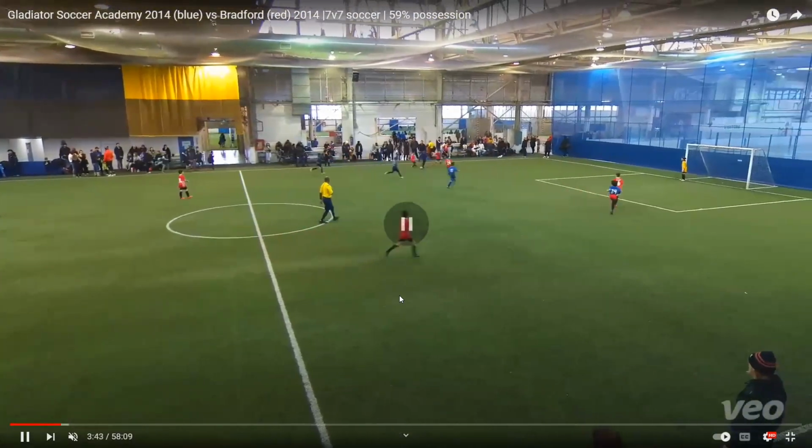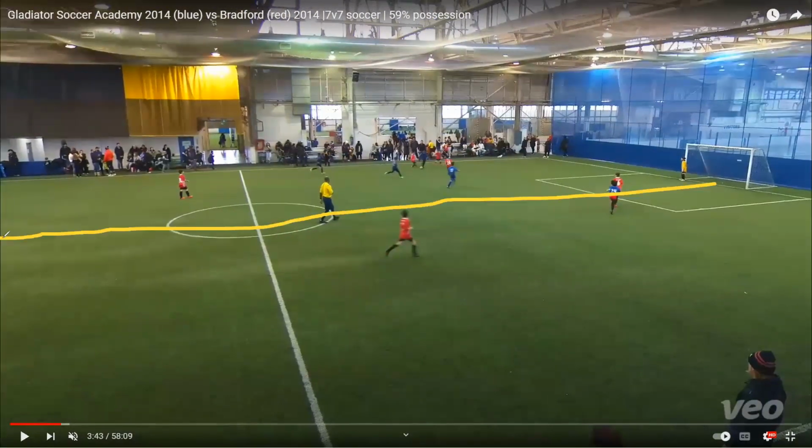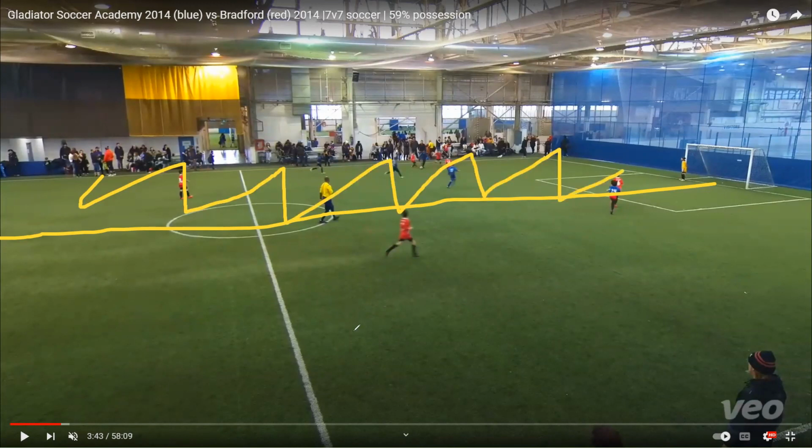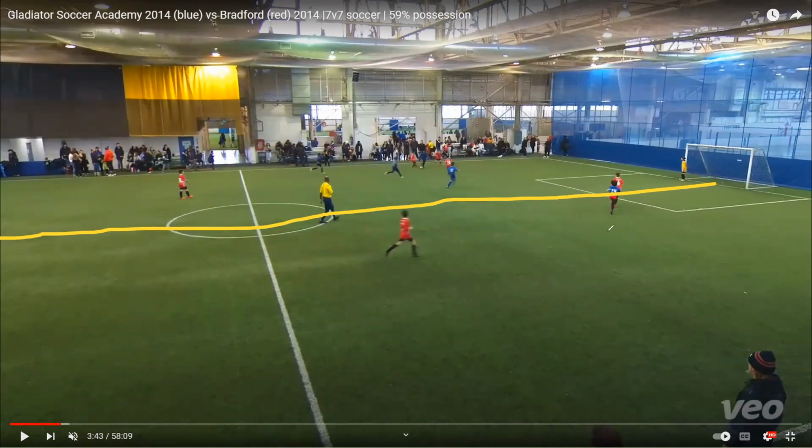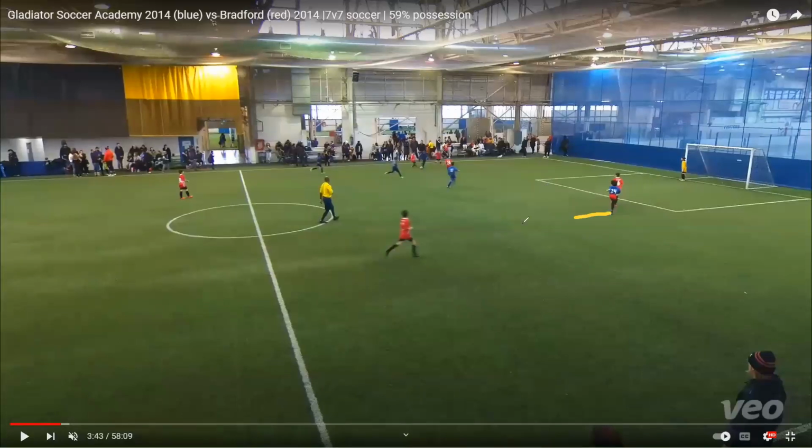Now let's look at Zach here on the weak side. Remember the strong side is, if we draw this line, this is the strong side. And this is the weak side. The weak side is the one without the ball. So Zach is on the weak side. He's done his shift, which is fantastic. But we spoke about this at practice on Friday. Where do we want our winger to be in relation to the ball when they're coming in? Behind the ball so they can shoot. Exactly. So it needs to be behind that ball so that he can make that run in.